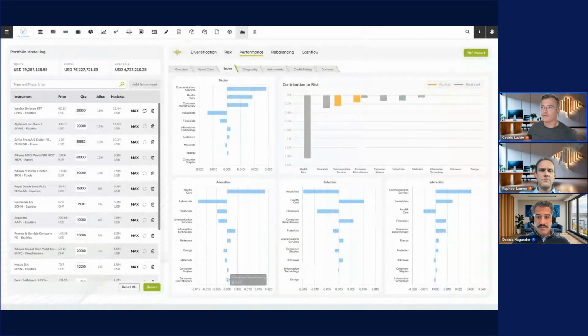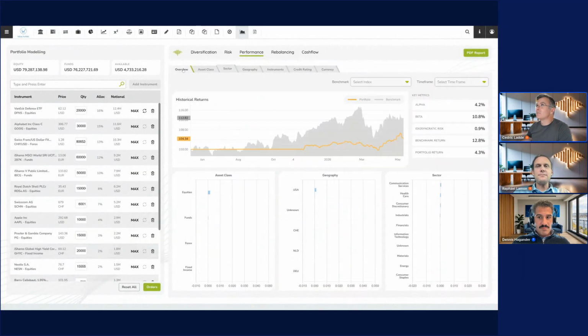That was a good idea, so your allocation was good. You went overweight, well done. But then if you look here, it's still up as well. In terms of selection effect, the stocks you picked were way better than the benchmark, which in this case is the SMI.